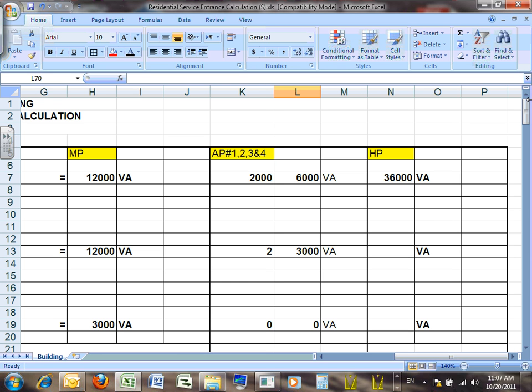You guys want me to PDF this one, send it to you? PDF? I don't want you to be looking at stuff that's not there though. Okay.